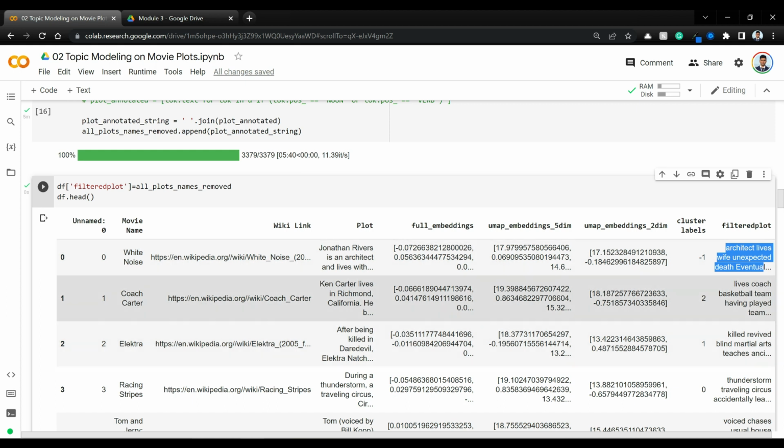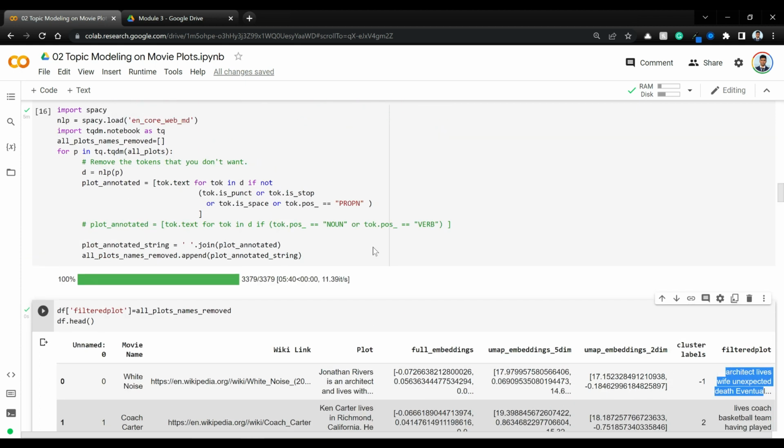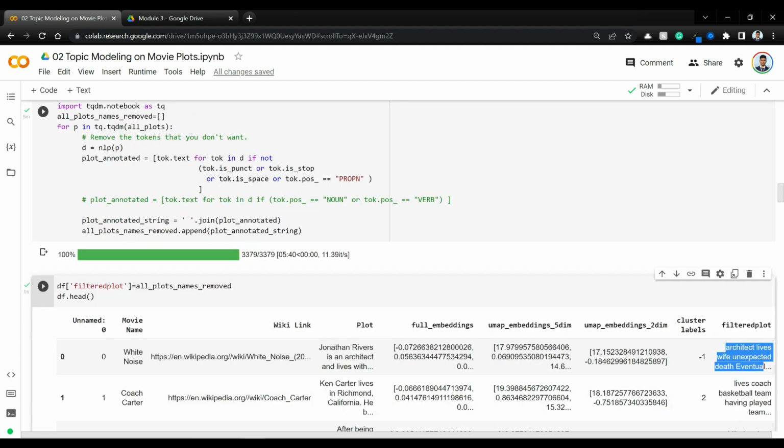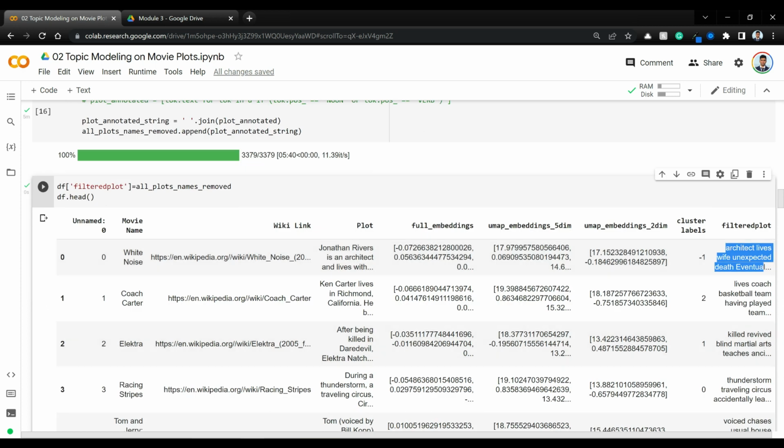At the end of the day, you can modify this to remove proper nouns or just to keep nouns and verbs, or nouns, verbs, adjectives, depending on the use case you are looking for. You can modify it so that the filtered plot only contains the essential information.